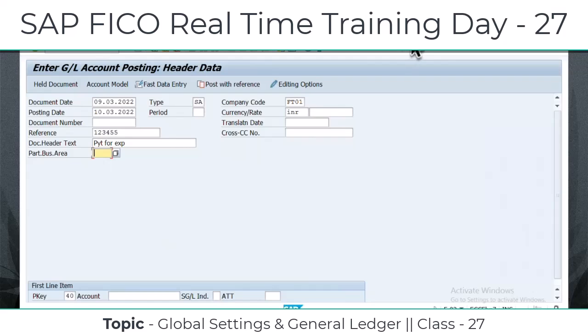Any specific doubts here? You know how to control these two fields as mandatory fields if you require it. At document type level, we can set it. This is what I covered yesterday. Hope you know how to post the document and how to enter the details in the header data. Okay, good.